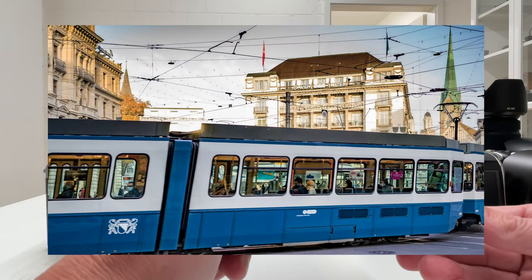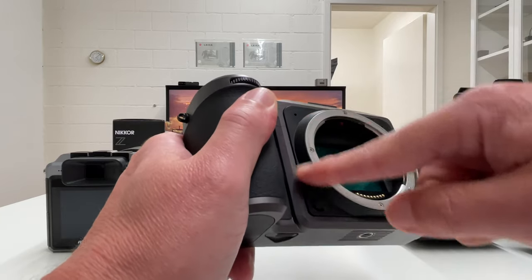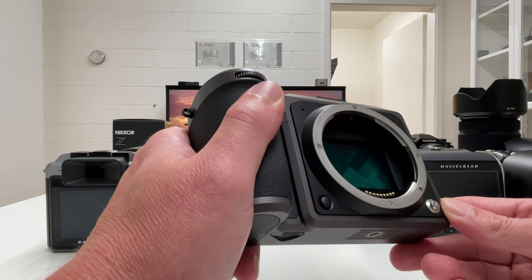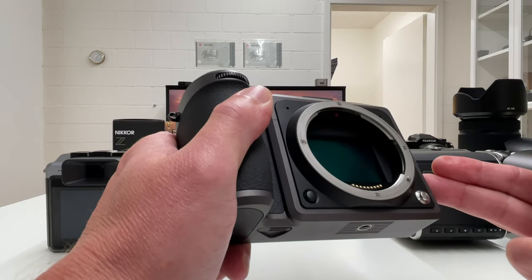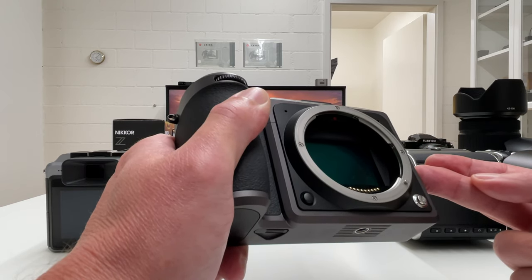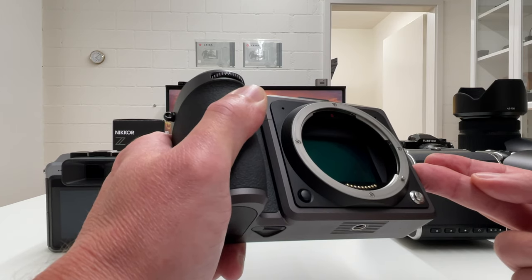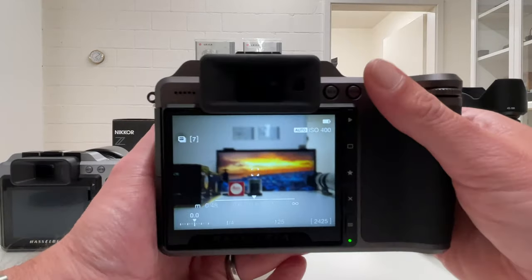You saw the rolling shutter effect and that distorted tram passing by the camera. This also applies whenever you mount a non-Hasselblad lens, because as soon as you have quickly moving subjects in the scene they will get distorted due to the super slow sensor readout. This is connected to the image processor capability, which is why we need both: a sensor with a much faster readout time and a better, speedier image processor to avoid the rolling shutter effect when using the electronic shutter — so we can finally use it for all scenes, not only still ones.